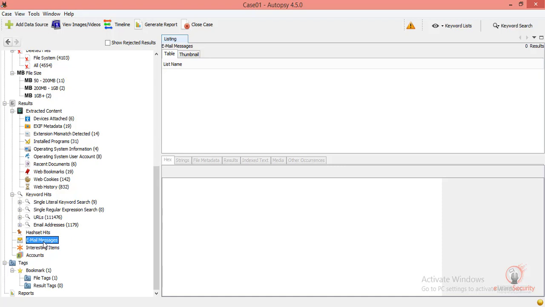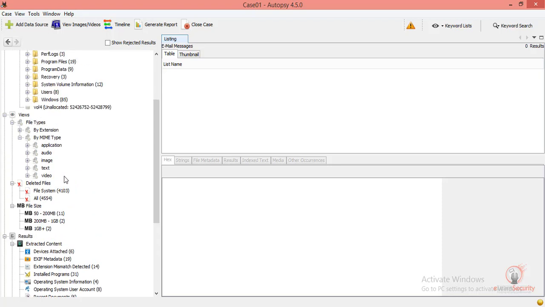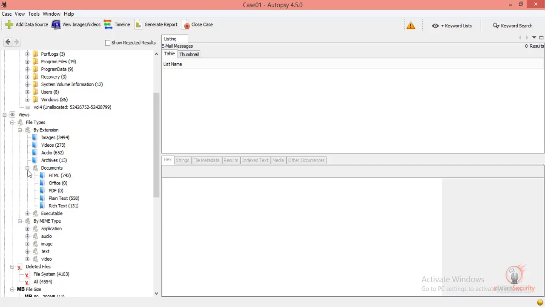Here, we see email messages. As we scroll up, let's quickly check the places we visited earlier. We can now see the total of files for these.